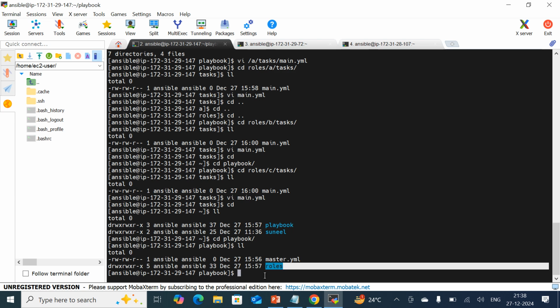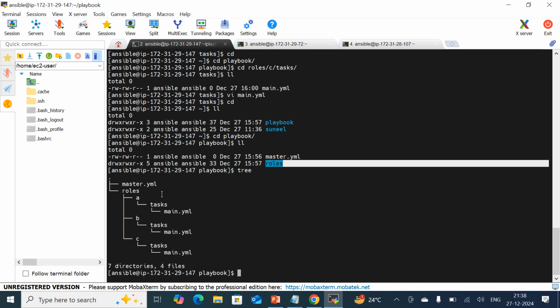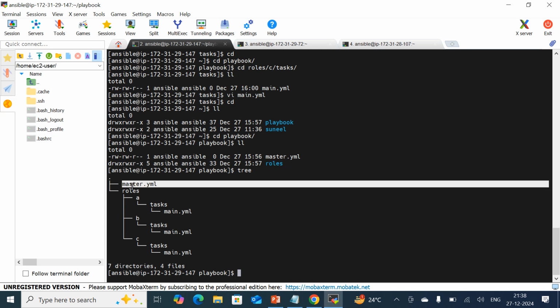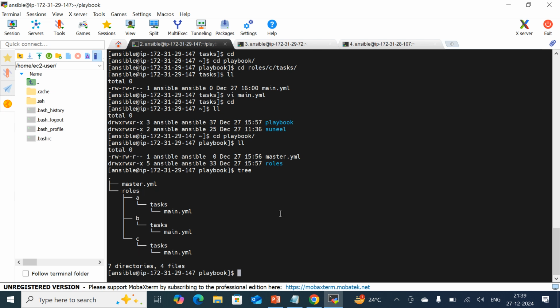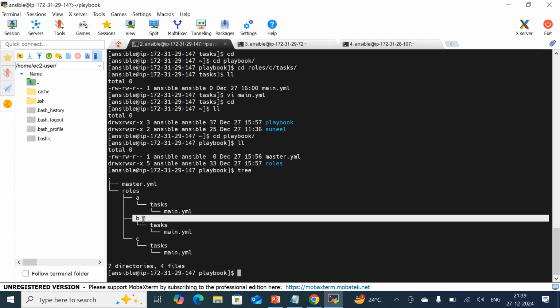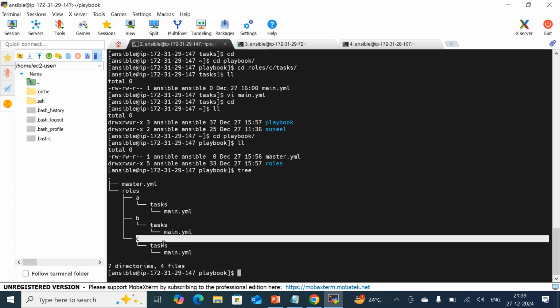If you open it with tree, the master.yml is an independent file, and inside the roles directory we have role A, role B, role C. If I execute role A, it is going to install the git package on the target server. If I execute B, it installs the Docker package. If I execute C, it installs the Java package.